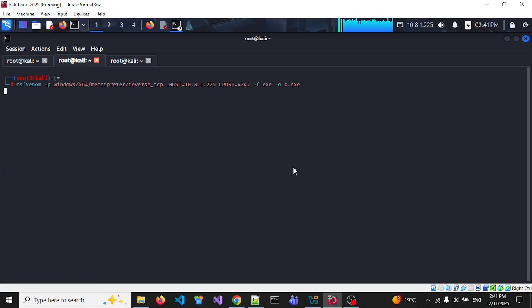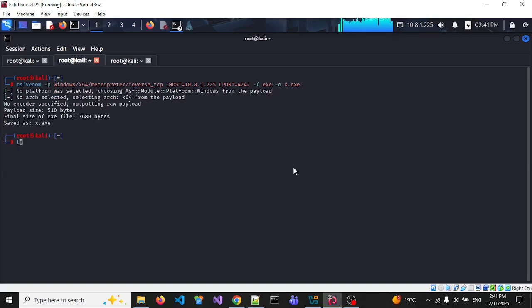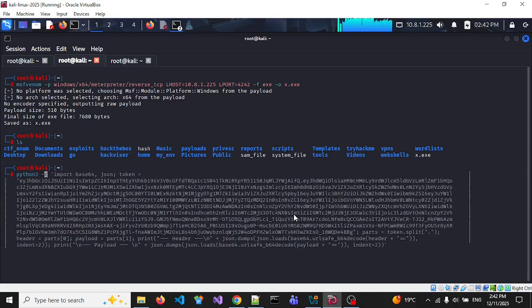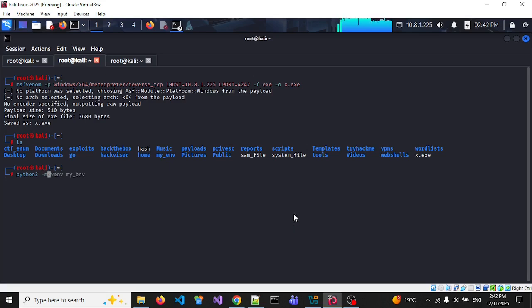So we'll run that and wait till it gets created. Okay, so if we have a look at ls now, we can see we've got our x.exe here. So now we're going to start a Python server so we can upload it to the target. -m, and we'll just use port 8080.